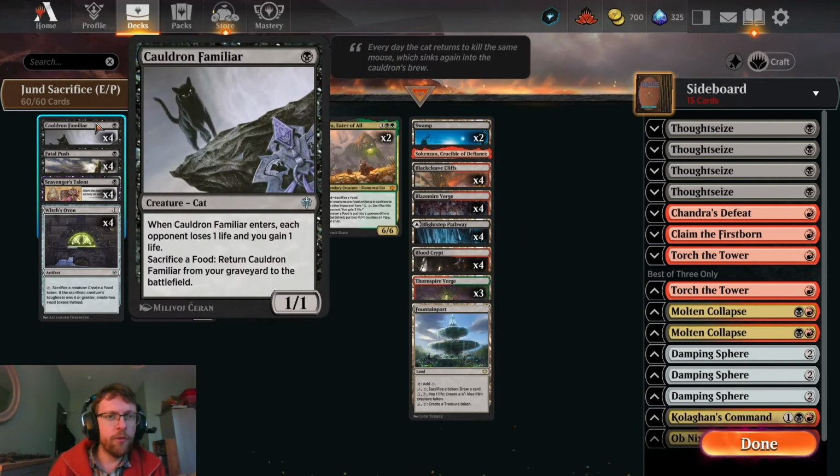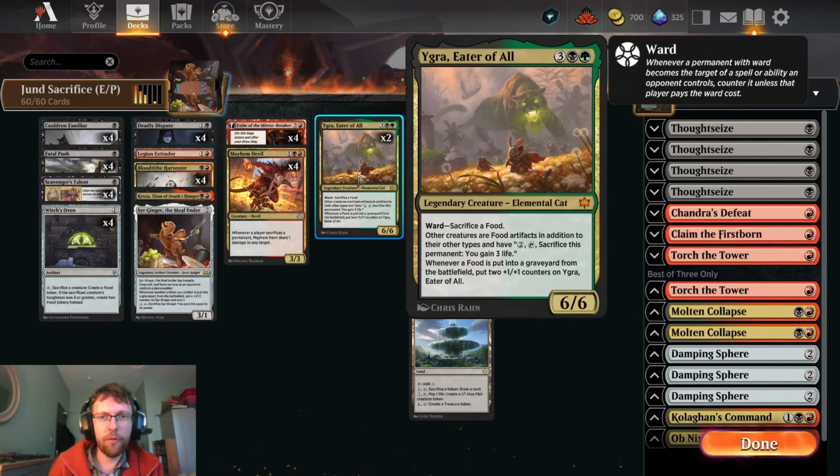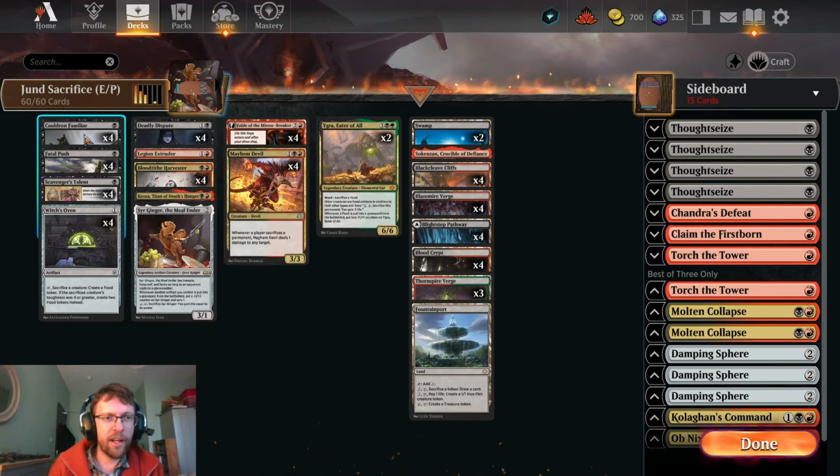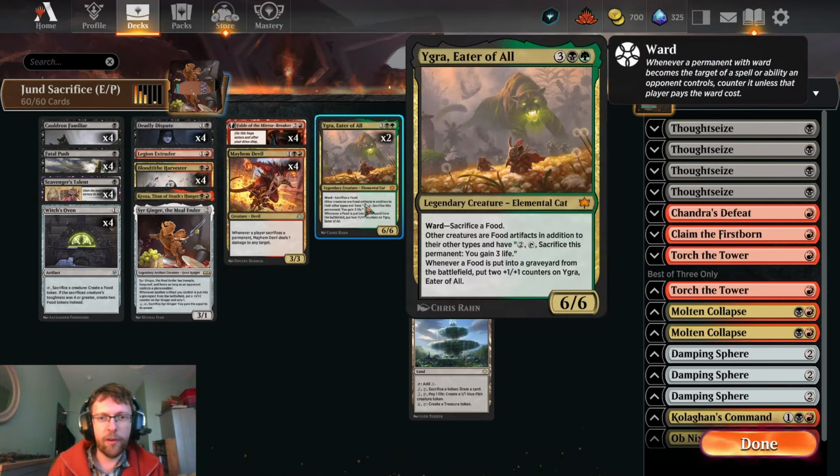If you have two Cauldron Familiars, one on the battlefield, one in the graveyard, they become Foods as well as their usual cat abilities, and you can just loop them back and forth, sacrificing one to bring the other back, draining the opponent, and doing it over and over again. So there is a way of turning this into a sort of one-shot kill as long as you can set it up correctly. But apart from that, obviously, it's a 6/6, which is reasonably hard to get rid of. The opponent has to sacrifice a creature to do it, and it does grow every time you sacrifice a Food. So yeah, it's a pretty potent threat by itself.